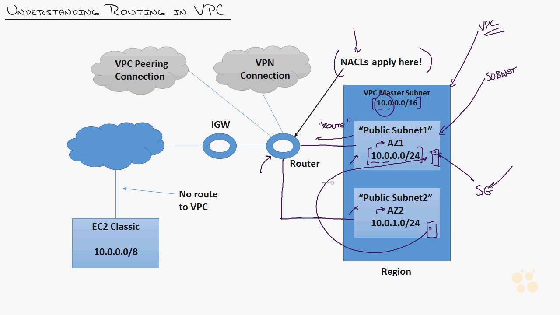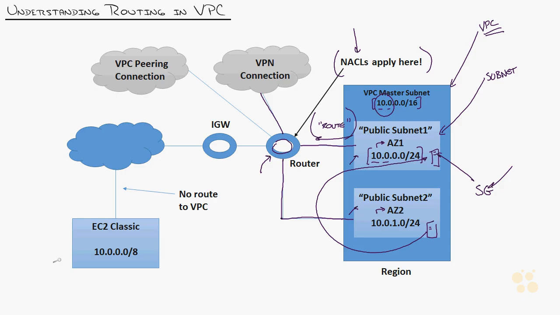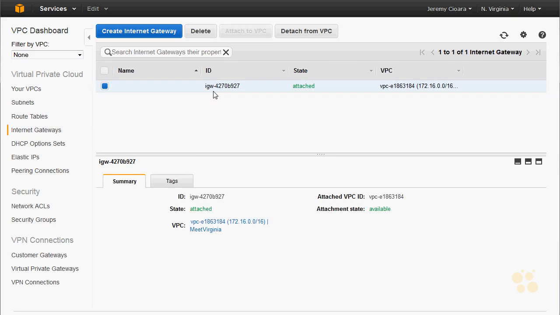So when you're going from subnet to subnet, from a route perspective, you'll know how to get there. But you may not have access to get there, right? This router is also what allows you to access the VPN connections, one of the other line items on this list, allowing you to get out of the Amazon space into another data center or into your own on-premise equipment. Attached to that is the internet gateway. When you spin up the instance, it automatically creates this internet gateway, which is a redundant device by itself. Essentially, it's the gateway that Amazon uses to get to the internet, but they assign that to you.